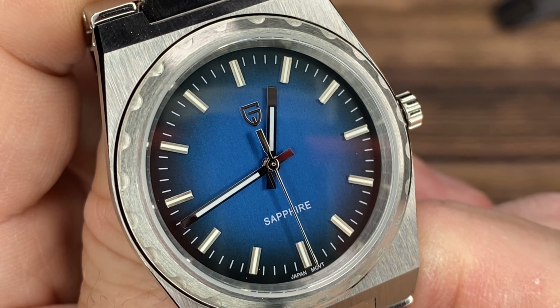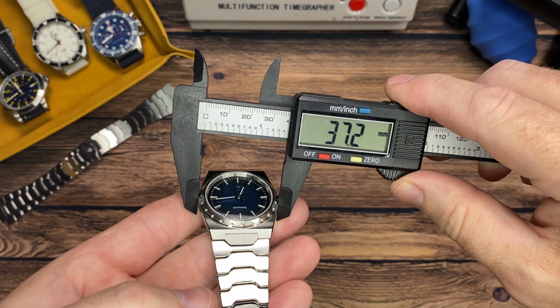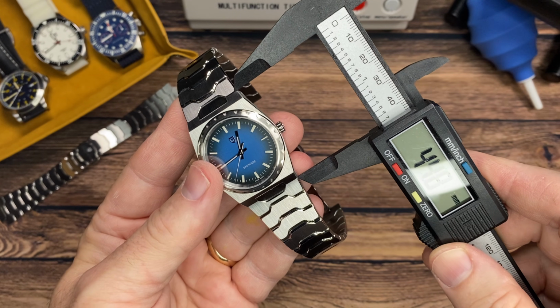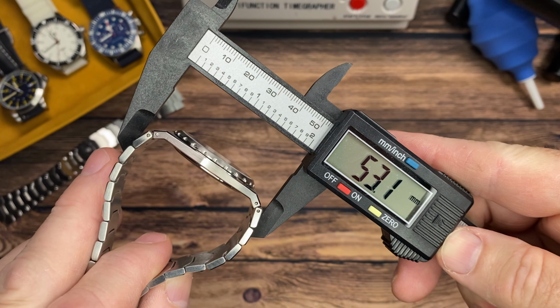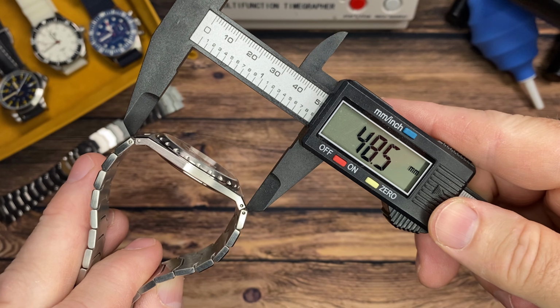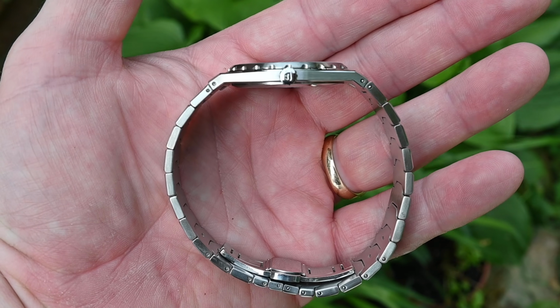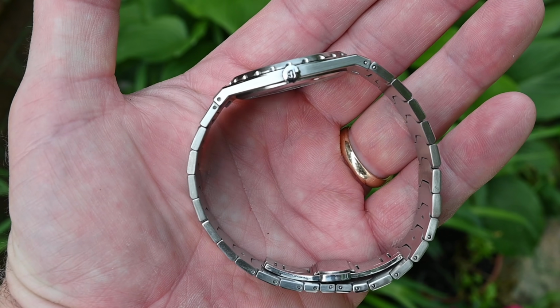We'll check that lume a little bit here, but first let's check all the measurements. Got a case diameter of 37.2 millimeters, a lug-to-lug of 44.8 millimeters, but that's kind of out the window with this integrated bracelet. It's coming in at 53 millimeters, but again, I'm measuring really far down here. If I measure right where the male end links are, it's 48.5, so that's probably a little more realistic. That's not too bad for how curved or wide this bracelet seems to look.